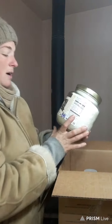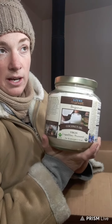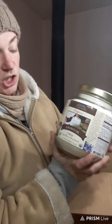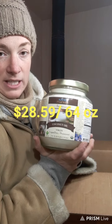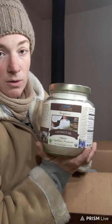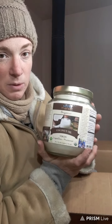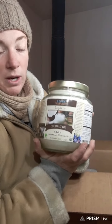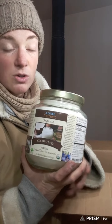I ordered some virgin expeller-pressed coconut oil to use internally for some things going on with our family. The difference between this and the gallon of coconut oil I typically buy is that this actually tastes like coconut oil and has a lot of the medicinal properties — it helps with fungus or yeast problems within the body, among other things. You want to make sure you buy virgin expeller-pressed coconut oil for that use.